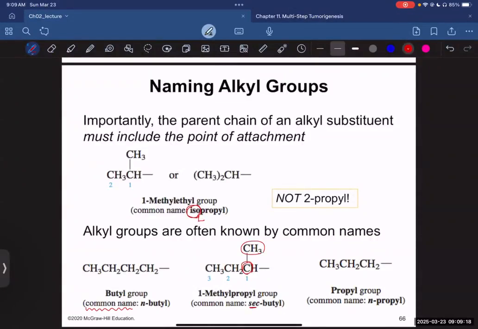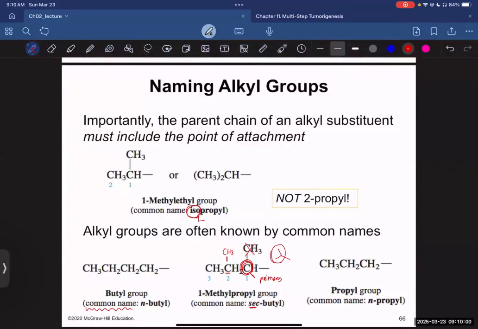However, let's assume that we have a compound or an alkyl group that actually has this methyl group that's not attached to the first carbon, but on the second carbon. Now, in this case, the carbon in the primary point of difference is going to be only attached to 1 other carbon, which means it's going to be primary. So in this case, we actually have a methyl group that's extending from the second carbon and therefore is forming this type of structure towards the end of that specific alkyl group.